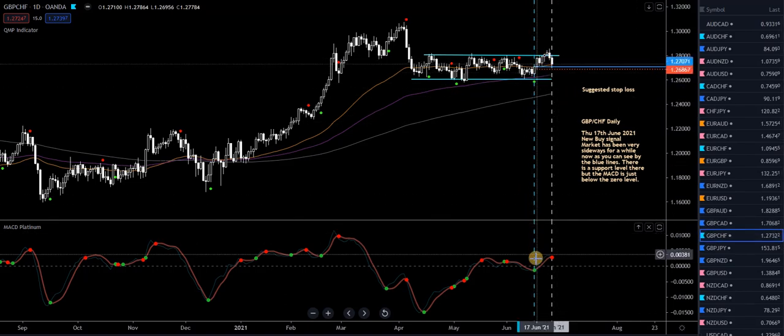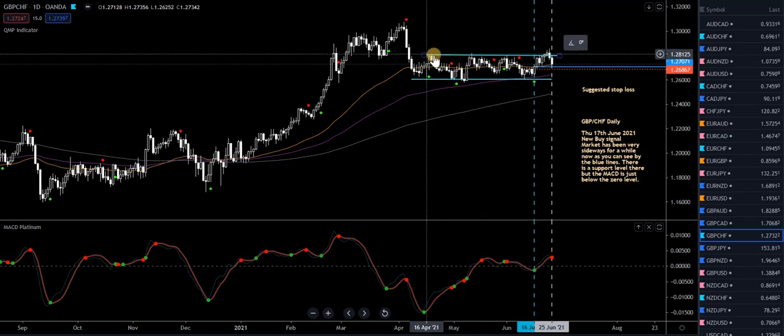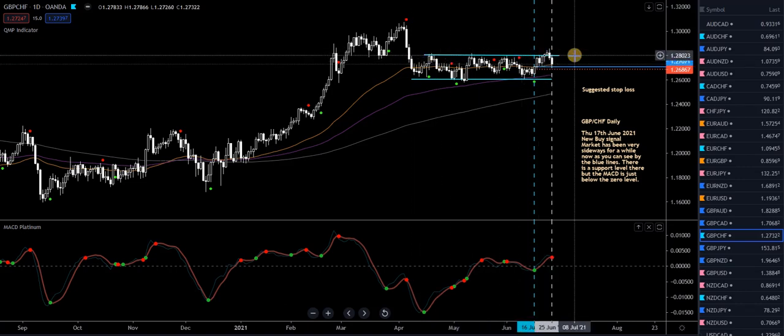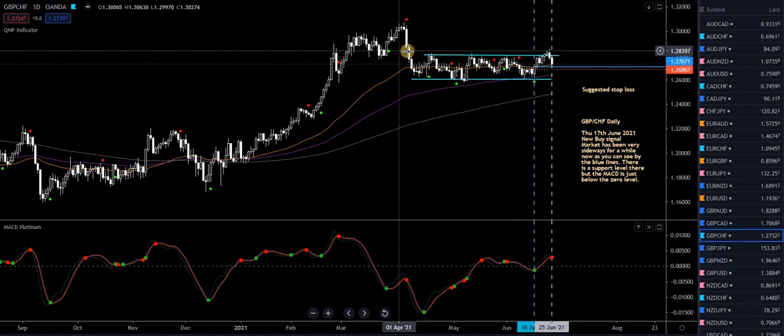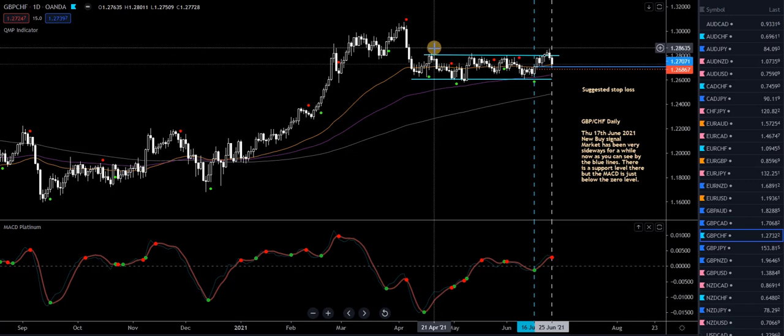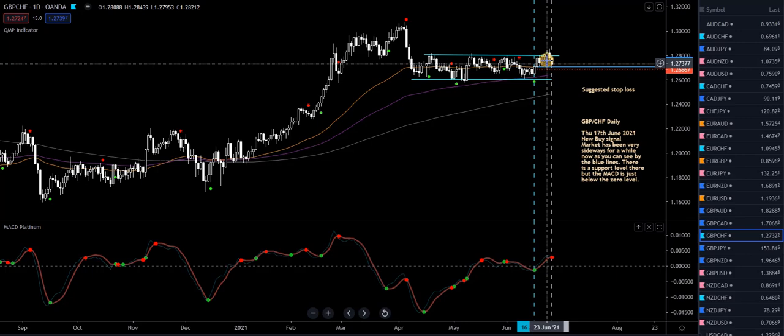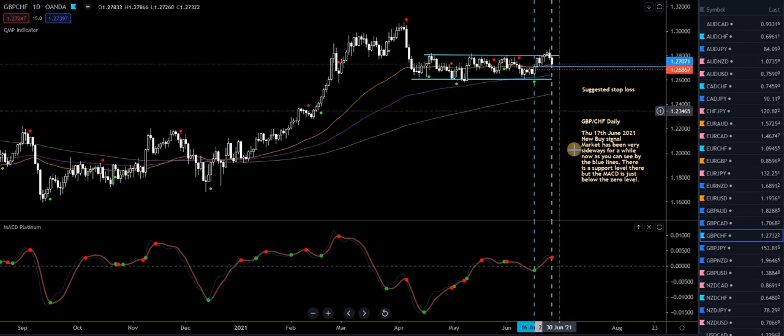MACD platinum went through the zero level and reached its previous high. As you can see, it just broke through the high for a couple of days. And remember, that's not an exact price, it's a level, it's an area. So it's an area of resistance in this case. And as you can see, the last 2 days came down, we're just above the entry level.